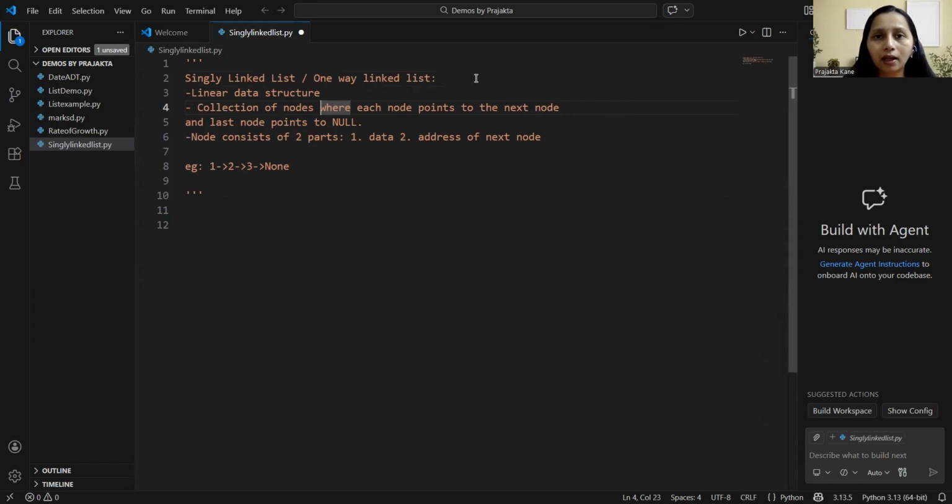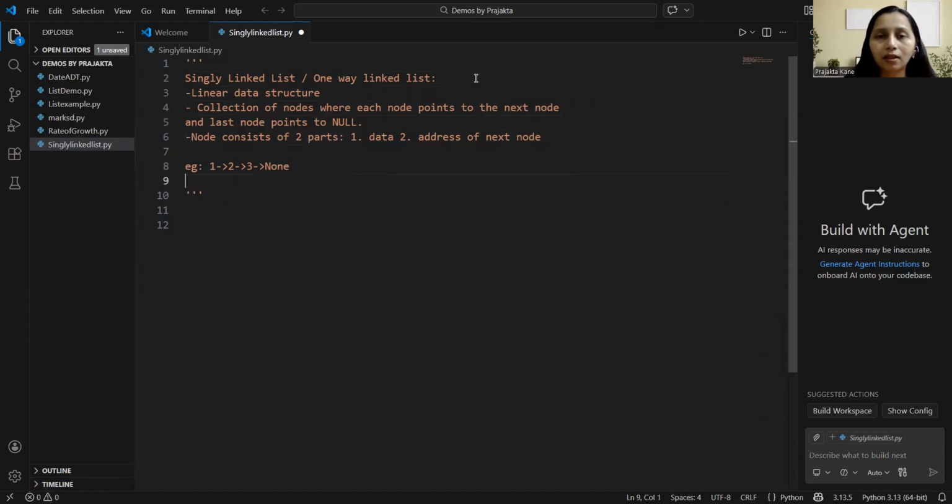How we can identify the last node is simply that the node that points to a null value, or technically in Python, a None value, will be called the last node. Now, when I'm saying that we have to identify the last node as such, it means that it does not have any index concept. So we will not be able to access the contents of a linked list through its index, just like we do in a list. But to access the linked list content, we will need to perform a traverse operation. We have to visit each and every node to get through the entire linked list.